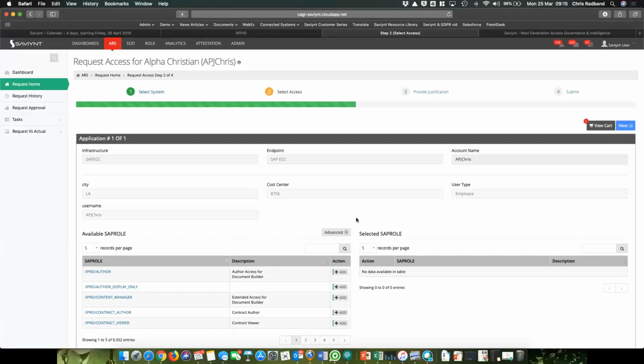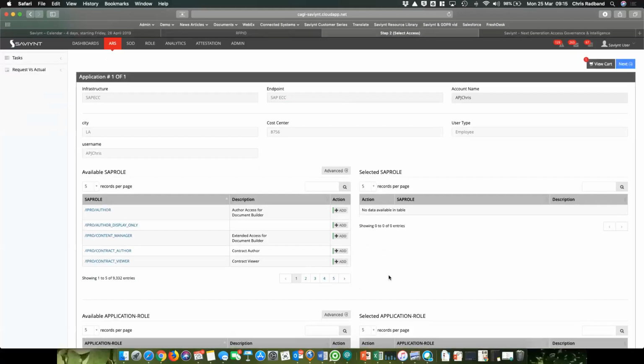What we can also do is to make the information more complete. We could add additional fields here. Those would give you drop-down menus perhaps to select from. They may be free-form text, some may be mandatory, some may be optional. Based on the information you put in here, it may even re-render the information below so that you see different information, different things that you can request, helping to guide the end user to select the correct request. We may also have things here, additional options like JRM, so job roles matrix, so that we can make it easier once again for users to find the access that they need to request.